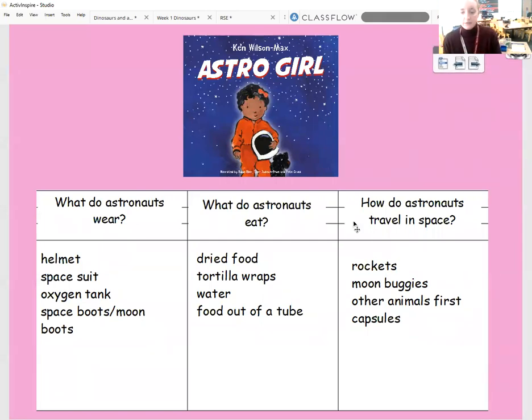So we're going to have a little look today at starting to write our fact files, which is very, very exciting. This is a longer written outcome today — an extended piece of writing. You'll need a pencil and paper to do your super writing. I want to see from these pieces of work that you're sending in that you've got beautiful handwriting, beautiful finger spaces, and all that fabulous punctuation — capital letters and full stops.